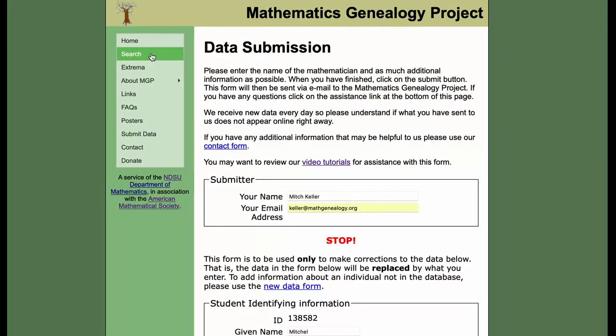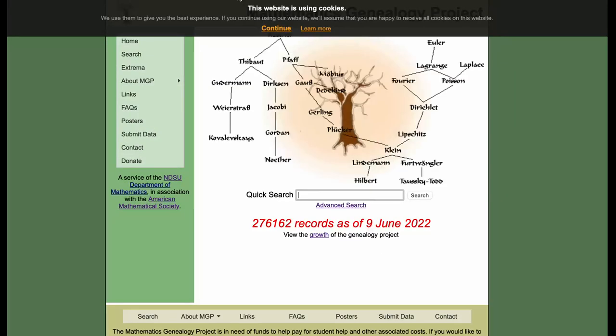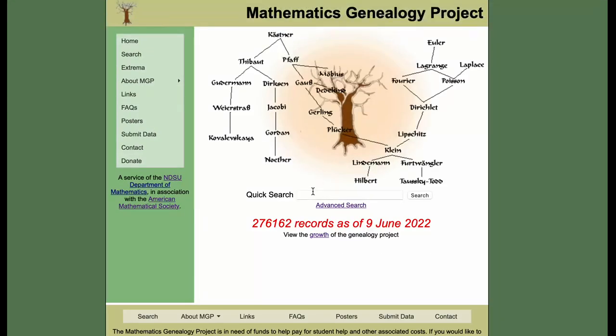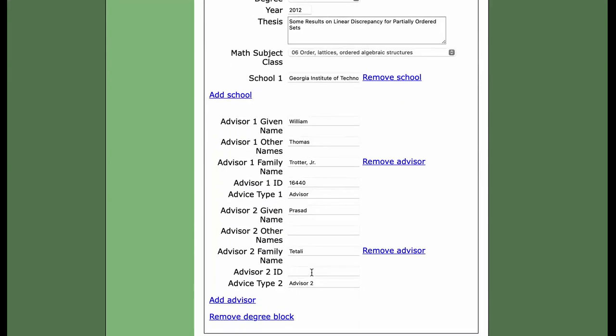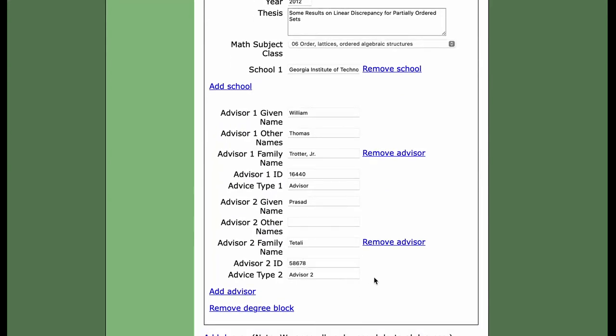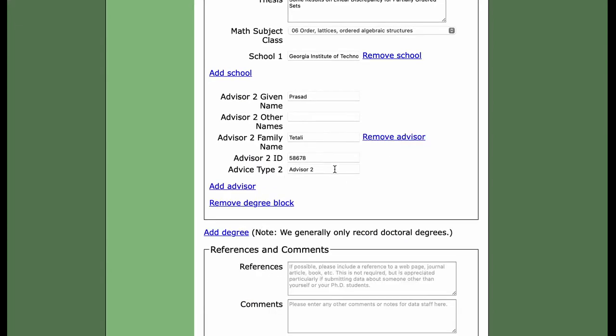If you want to find the ID to be helpful for us, you can bring up the search and find the ID number for that person as the advisor, copy it, paste it in here as the advisor. If this person shouldn't have been an advisor, just click Remove Advisor. They'll go away. You can make this then a one.